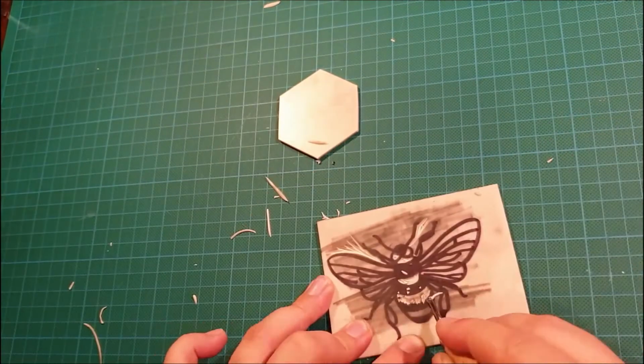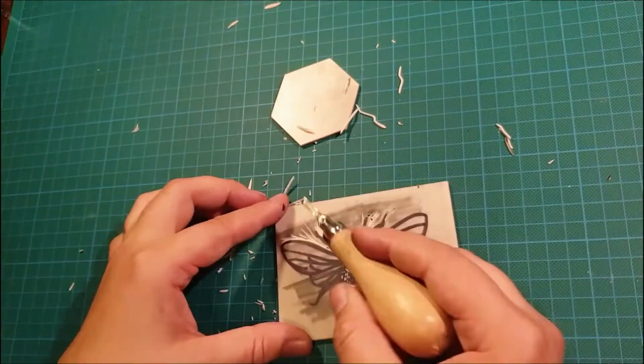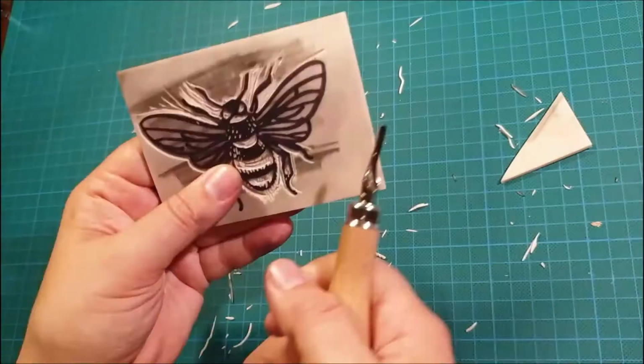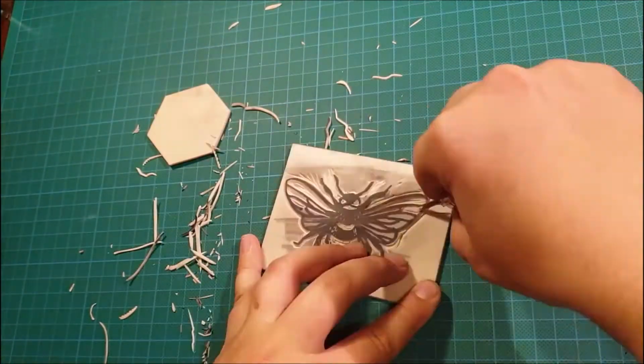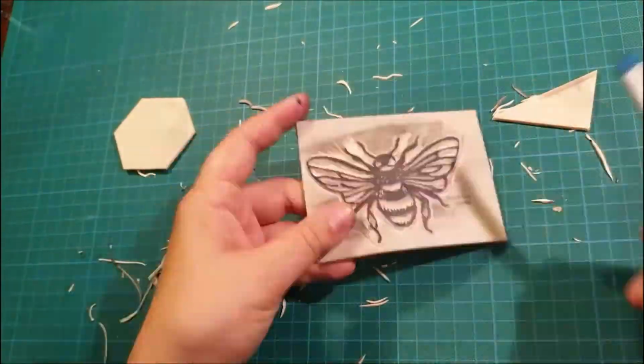This is a great moment to experiment with some mark making. You can add texture to your lines using smaller cuts, zigzag cuts. If you're not confident doing this on your actual drawing, you can test it out on a separate piece of rubber, go crazy, get to know your material, and apply what you've learned to your stamp.